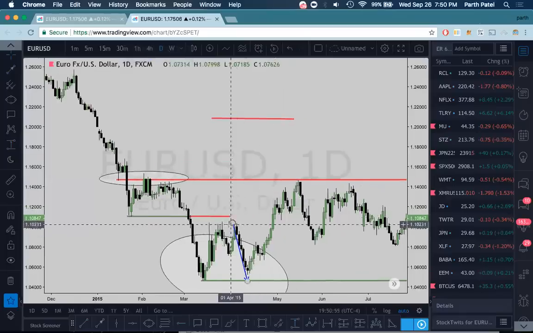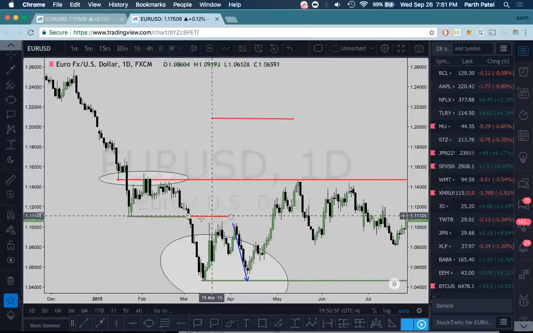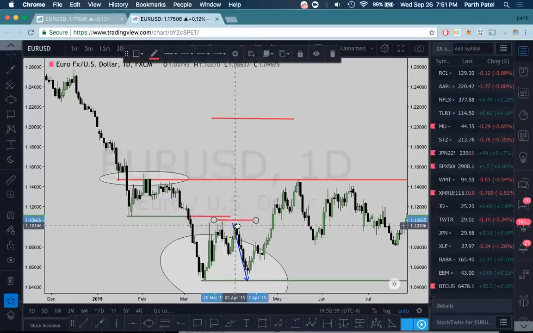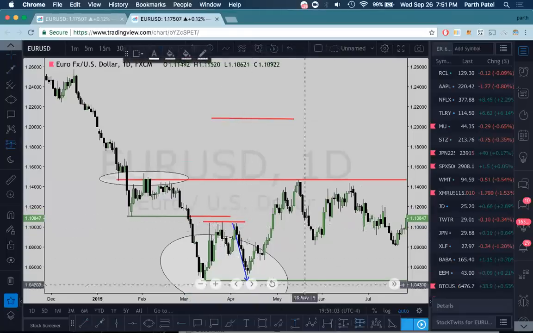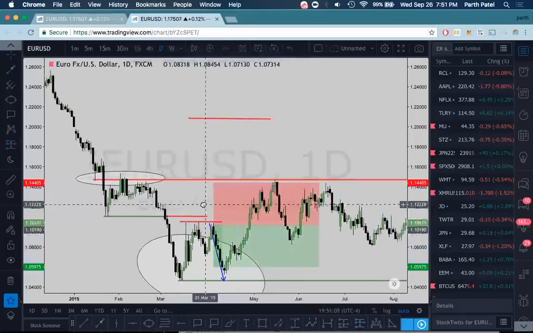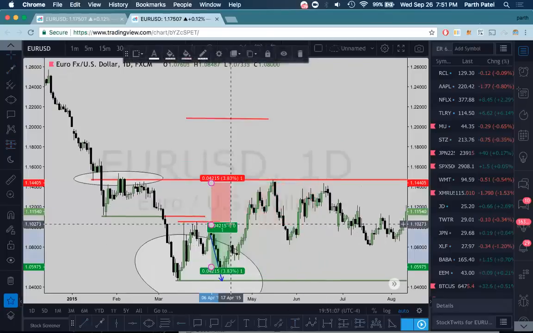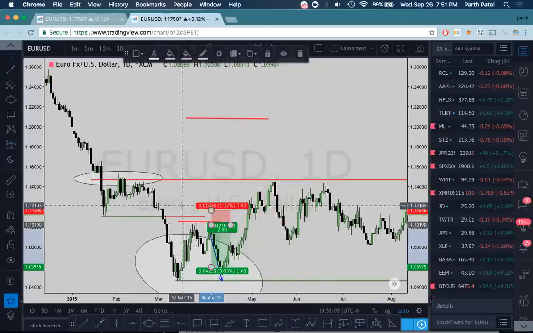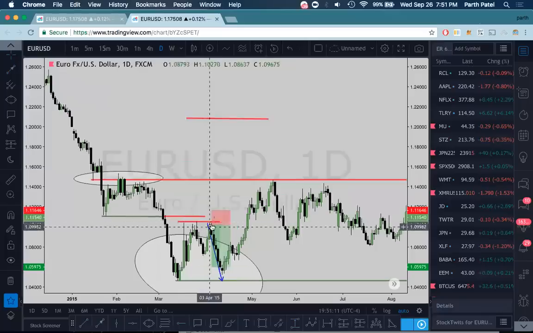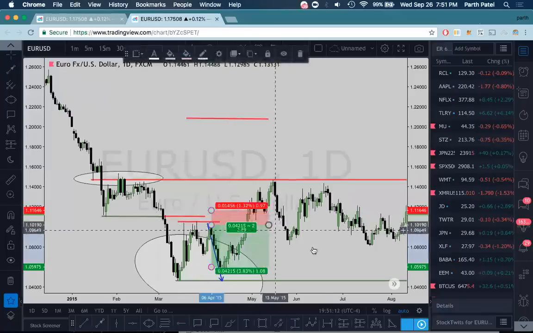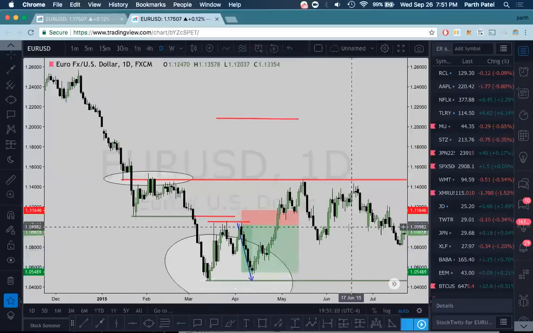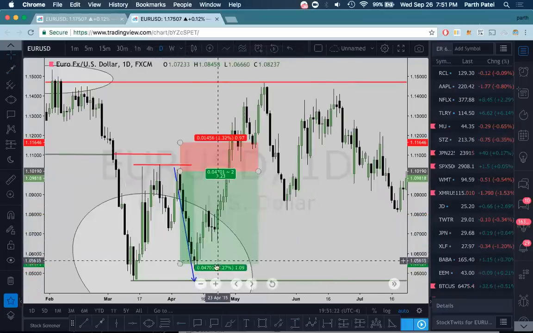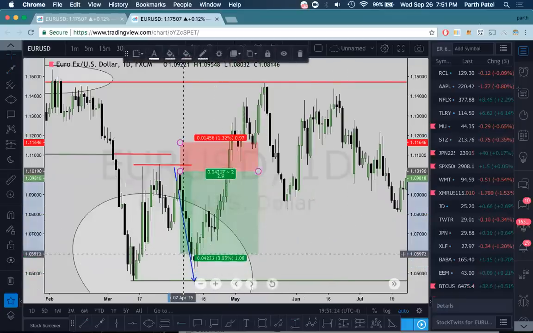So once we have that setup, and then once we start seeing rejection here, we can clearly say it's in our interest, next time when it comes up into here, to sell it. Our stop loss is going to be somewhere above here, because we know if it does come up into here, we're going to get out and we're going to start buying, and our target's going to be down here. Lo and behold, we got close enough to our target. We would take profit a little early. Let's just say we took profit early right there.